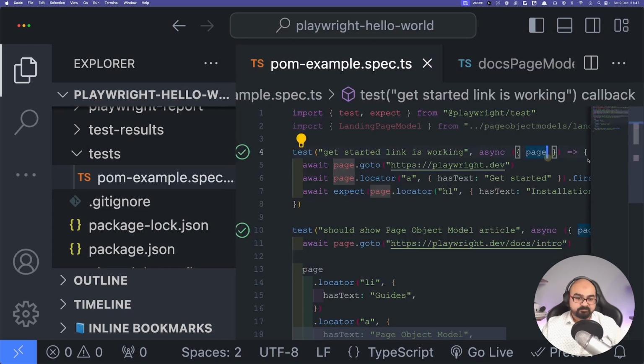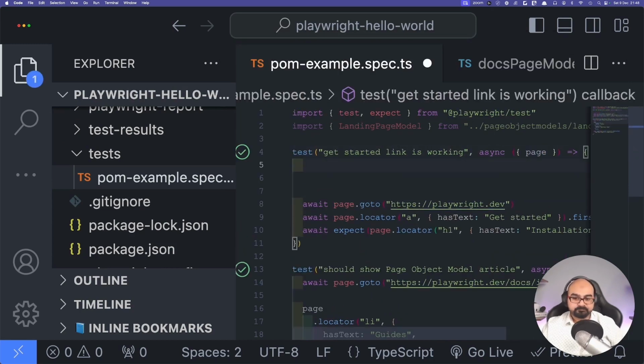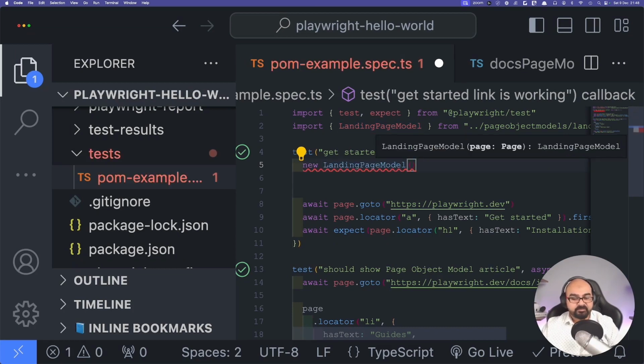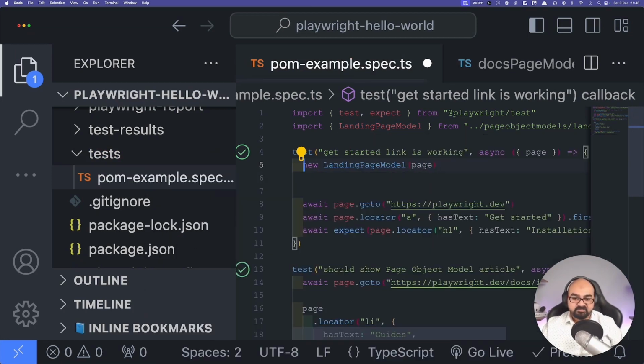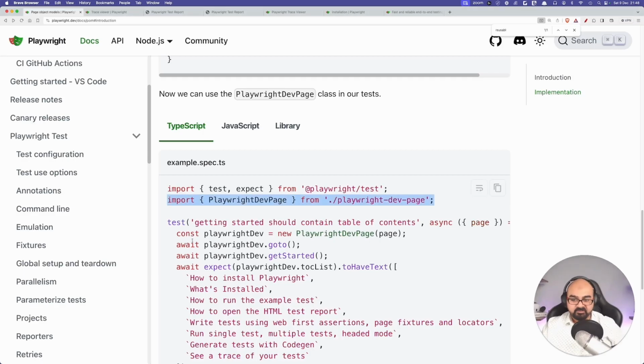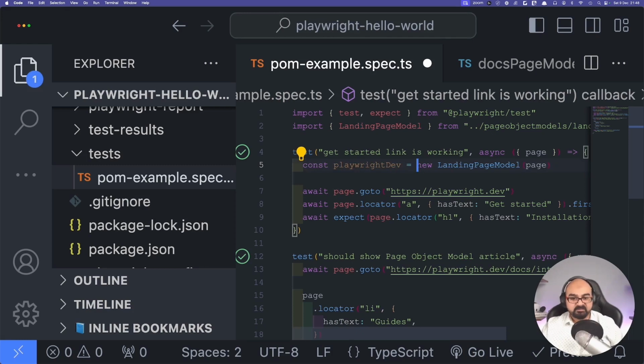So without the fixtures, you have to do new, and then you have to pass in page, and you can say, what did they call it? So they call it constant playwright dev.